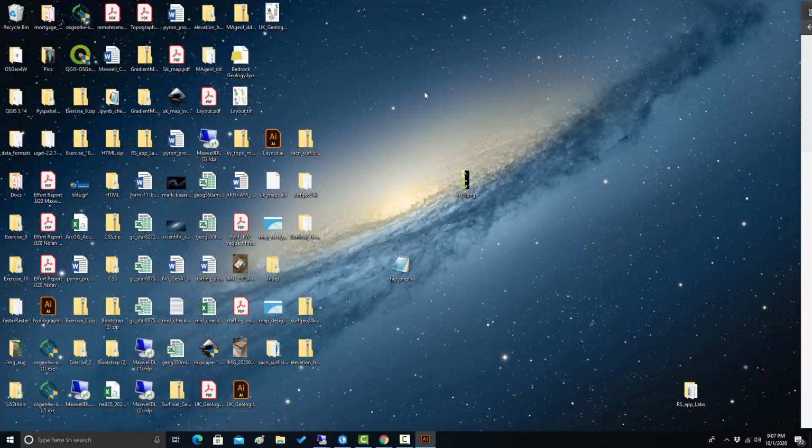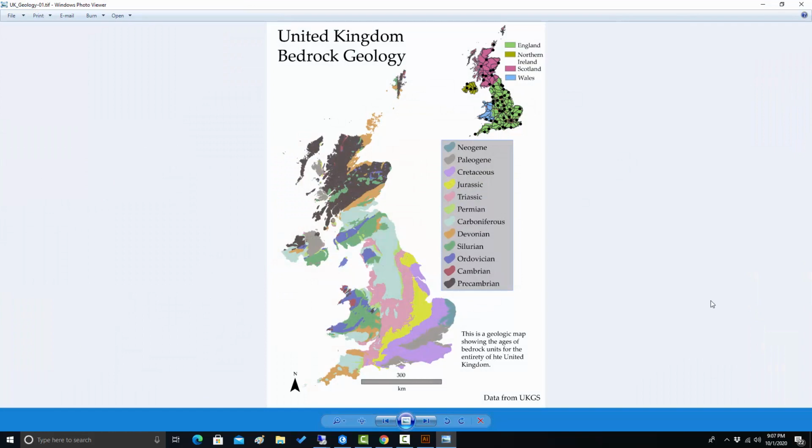So let's find that object now. There we go. So I'm opening it up. And there's our final map layout with our two maps and our legends and our ancillary elements and text that's been edited in Illustrator. And again, if you decided you need to go back in here and do some manipulation, then you can open it back up in Illustrator and play with it. Or if you want to do some major changes to layout, you might have to go back to ArcMap or ArcPro, do your editing, export, and then do additional editing in Adobe Illustrator.